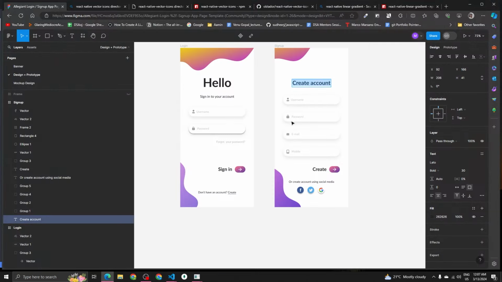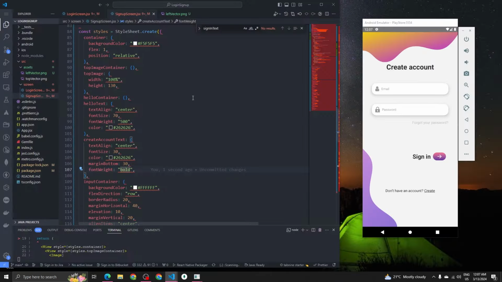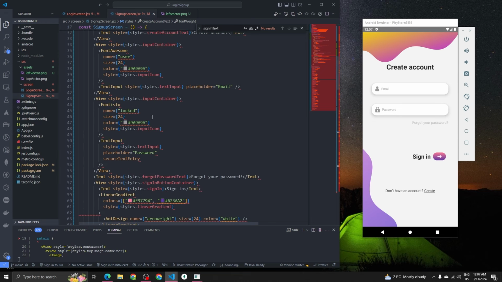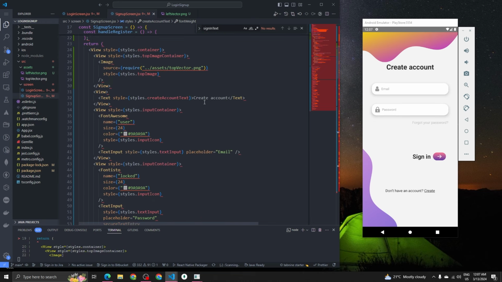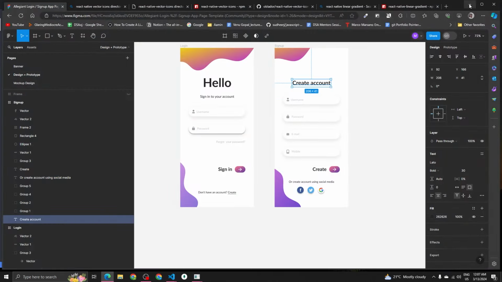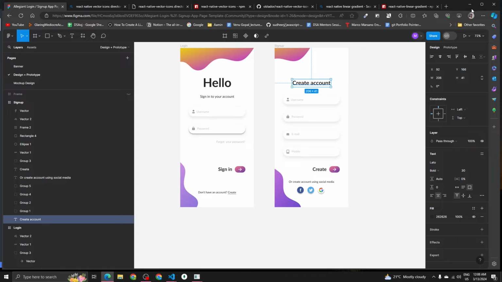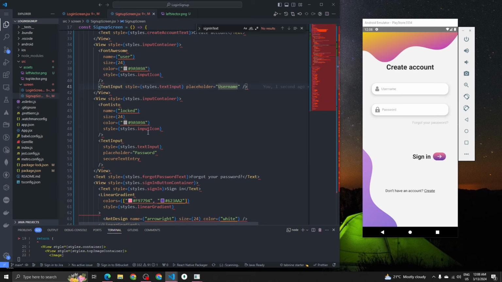Okay, so we have the create account button as well. Now after that we have to create multiple fields. Currently, inside the create account we have just email, username. So in the place of email we're going to have a username. Okay, now the second field is called password. We already have a password field, then email and mobile. So let's add an email and mobile field as well.